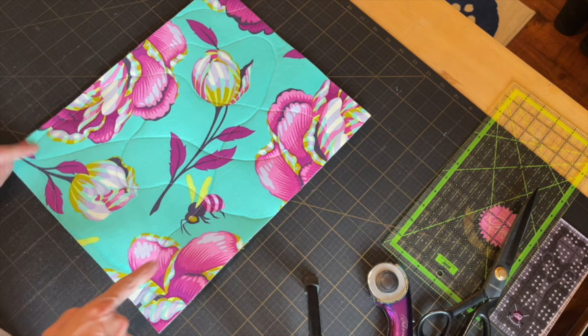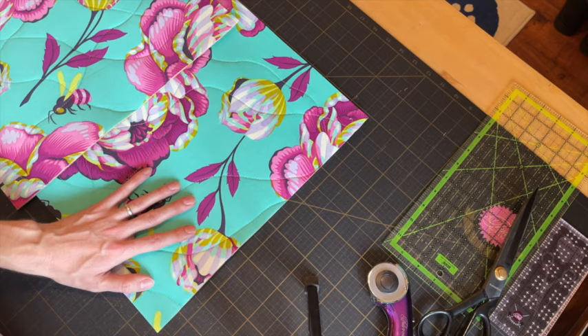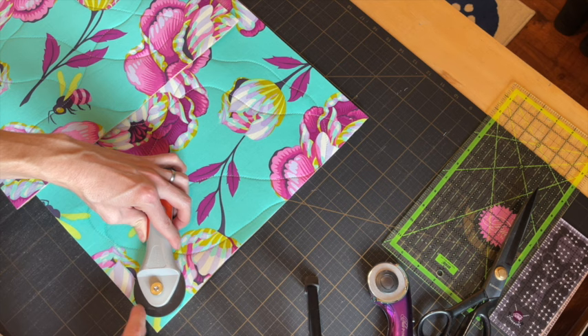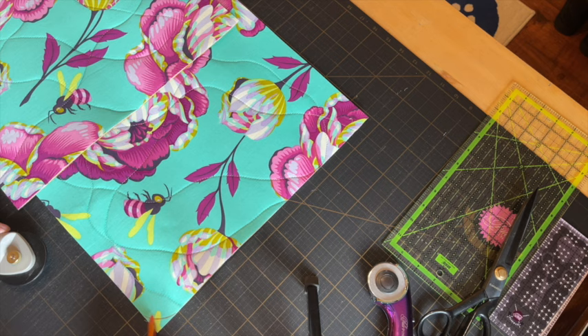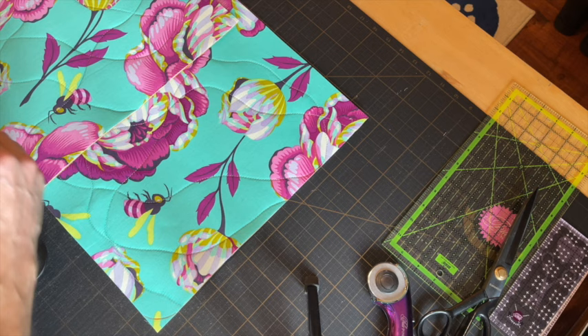What we're then going to do is just round off the bottom corners on both of these panels, so we have the two outer fabrics quilted with the lining fabric on the inside. I'm now going to take my 60mm rotary cutter, which is a 2.5-inch circumference, make sure the blade is closed, and use this outer edge to round off the corners on all four of the bottom of the bag. I'm just going to take my marking pen — I'm using a biro here because this will be inside the binding and you won't see it — and mark and trim away the corner to give a rounded corner on all four lower corners.